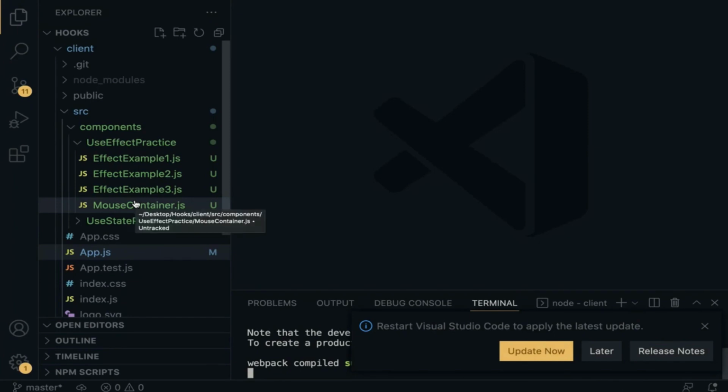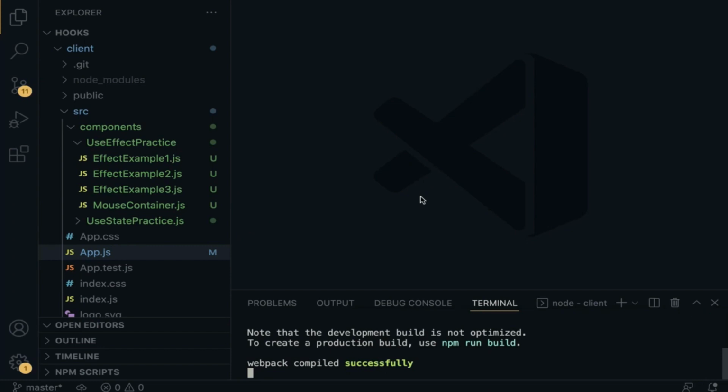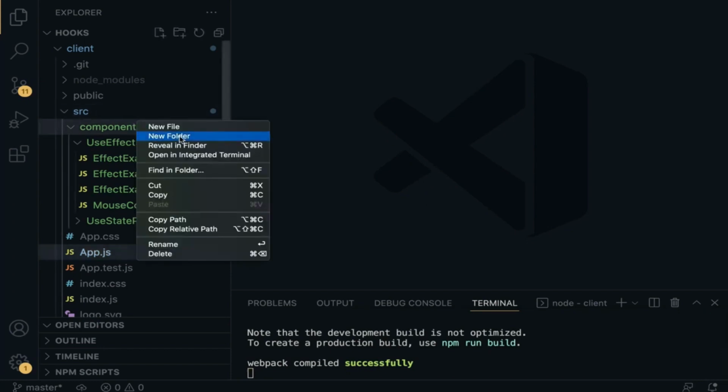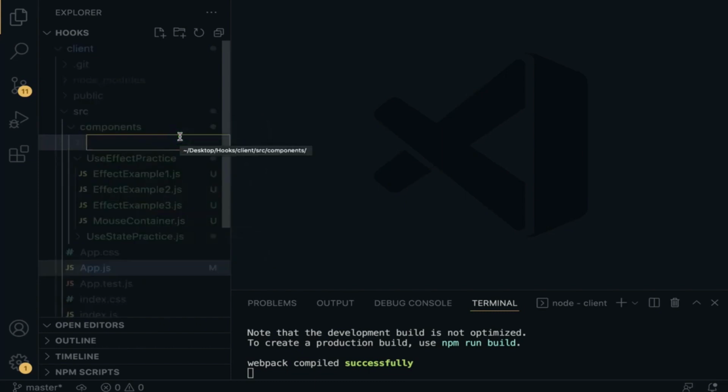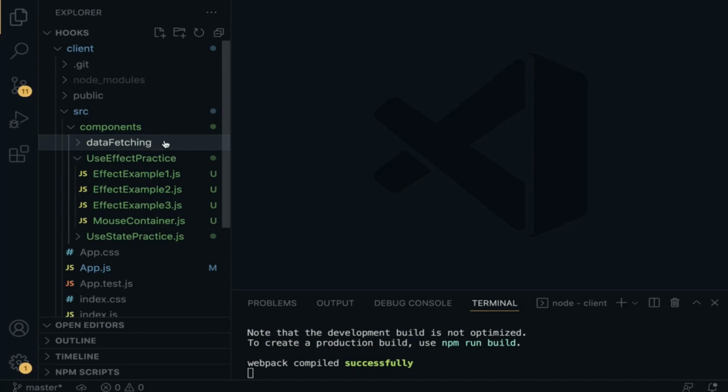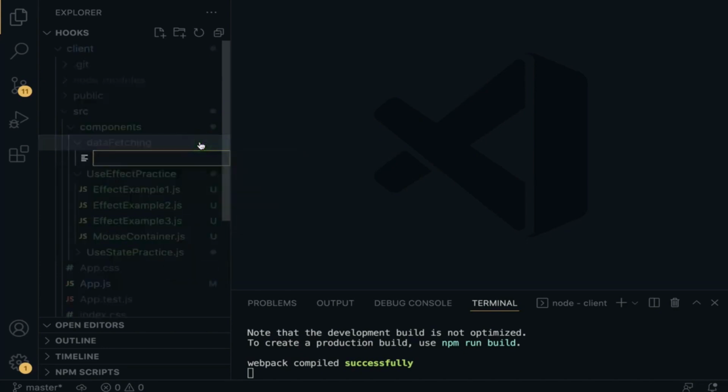Alright, so here exactly is where the fun begins. Right within the component directory, we are going to create a new package called data fetching. And right within the data fetching, we are going to create a new component called fetchMultiplePost.js.